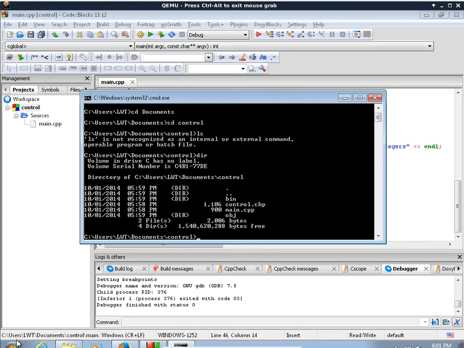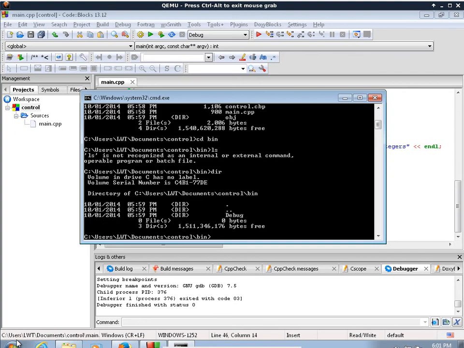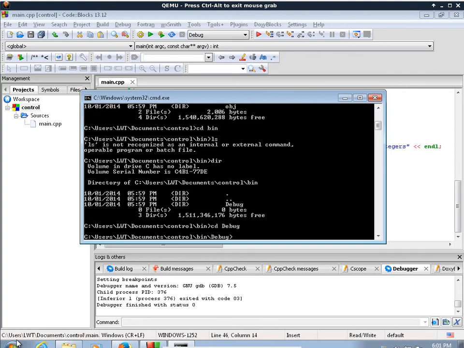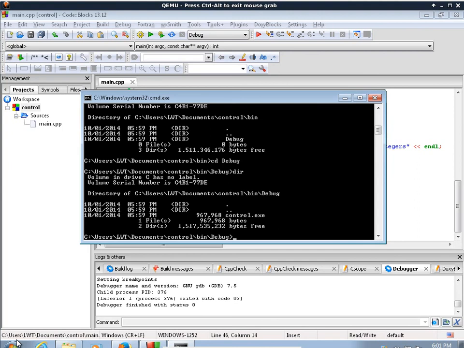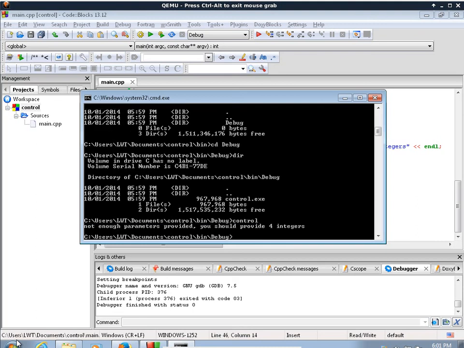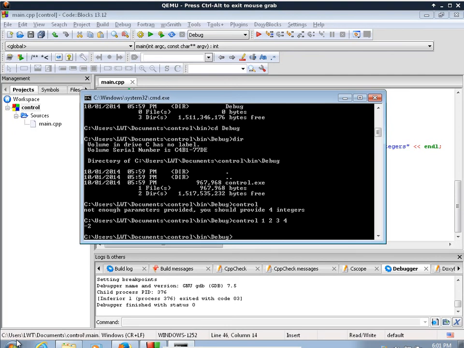So inside here we have two folders. One is bin and one is obj. Go to bin, another ls, great. Go to debug, do another dir, and then we have control.exe. That is our executable. So run it directly from the command line at this point. So you just say control, and it will give you the error message because I did not give it any number to process. So now you can say control 1, 2, 3, 4. Okay, it gives me -2 because it just so happens that an initialized max in this case starts with a value of -2. Okay, that's one way to debug your program.